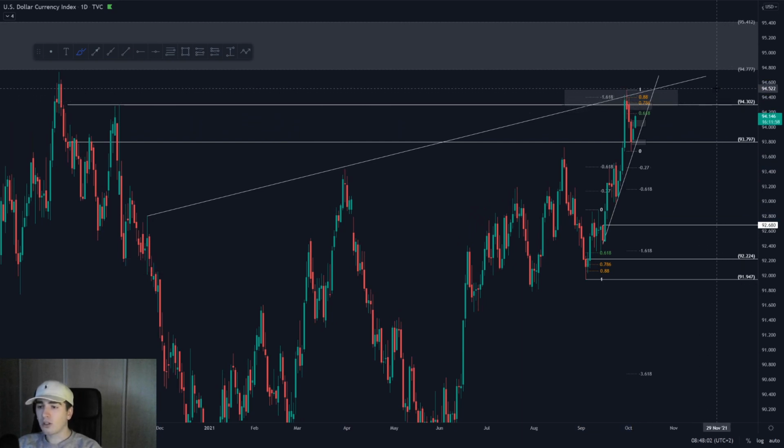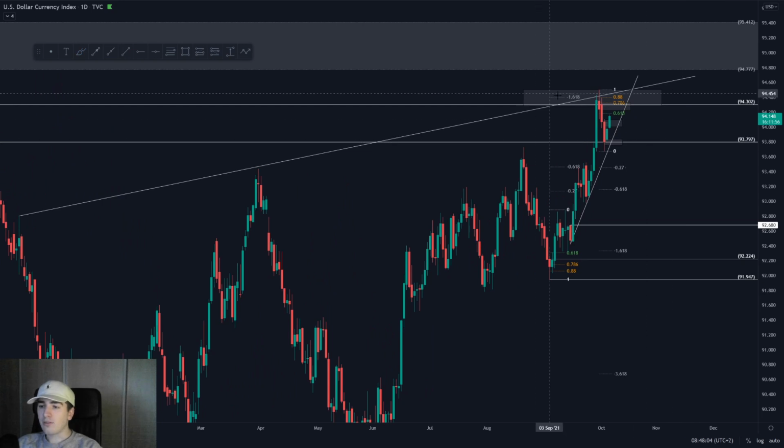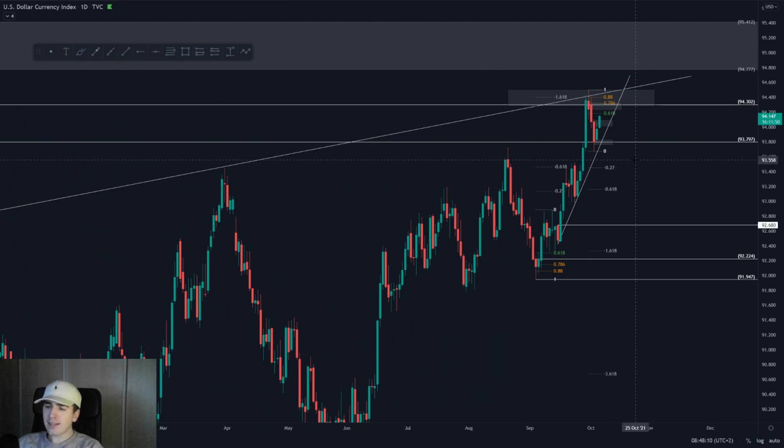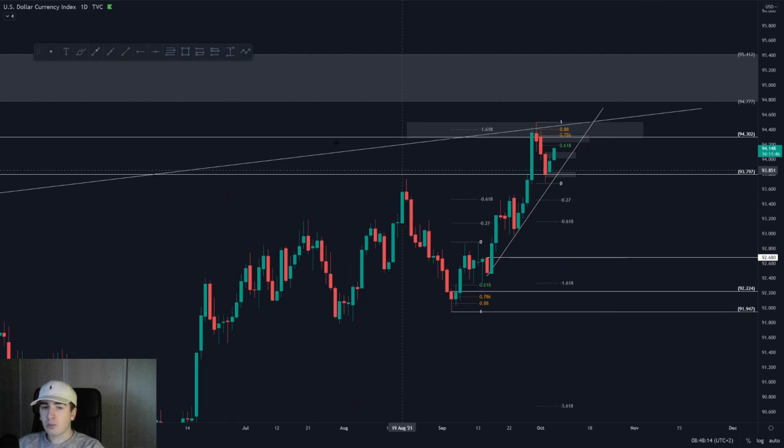We had a third touch of the channel, we had the fib extension, and we had monthly supply plus a fake out on the highs. So looking at the current structure, if you view this from an Elliott wave perspective, we have a 1, a 2, a 3, a 4, and then a 5th wave up towards the highs. And now we can see a possible ABC correction. However, the problem is that we haven't broken structure.